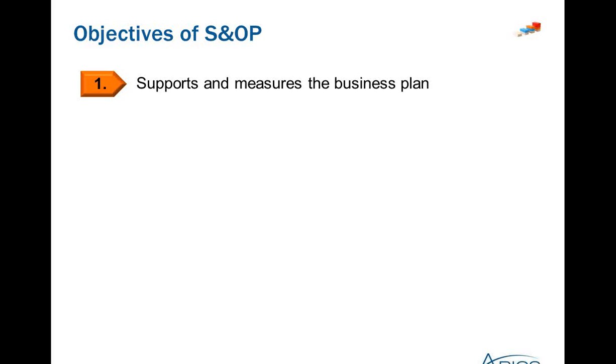The objectives that we have out there is that S&OP is out there to support the business plan. So while the business plan may be one big grand number, like we need to do $1 billion, S&OP is going to break that into the families and into the months that make up that $1 billion. It's going to make sure that those strategic plans are realistic before we turn them loose into the master scheduling world.